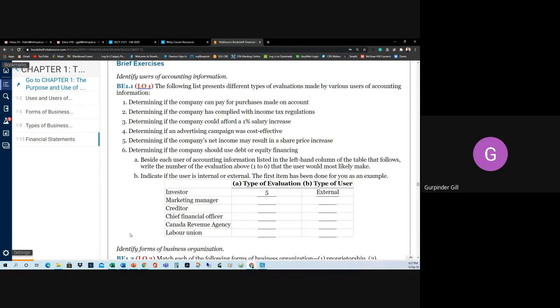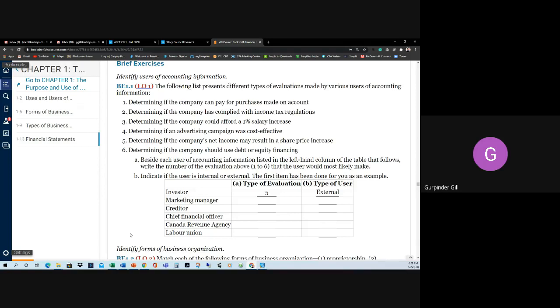Your creditor wants to make sure that when they are lending you money, the company does have the ability to pay it back. Think of your supplies guys. When companies buy supplies, let's say we get office supplies, the supplies come in and then they give us 30 days to make a payment. So that's the risk they're taking by lending us money for 30 days. They want to make sure that the company does have the ability of paying that back when they're lending that credit. So in this case, it's the creditor. Creditor always wants to make sure that their money is protected and it will come back.